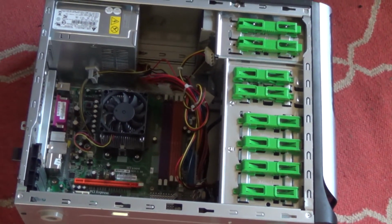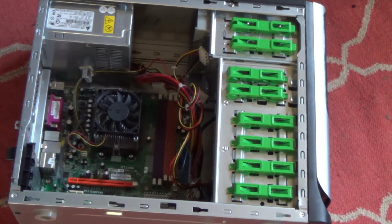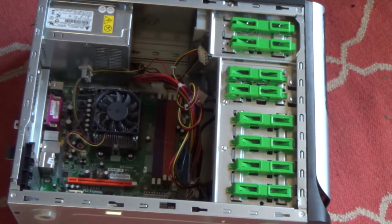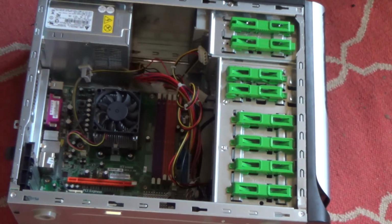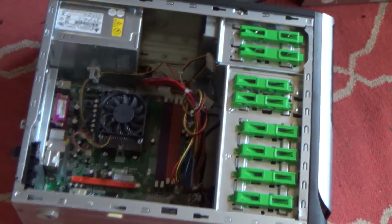But pretty much, I don't know what to do with this. DDR2 RAM is extremely expensive these days, so I'm not sure if I want to put in the money to revive this. But who knows, maybe it'll happen one of these days. I would like to turn this into maybe a router of some sort, but I don't know if that's ever going to happen. Moving on here, if we come right over here, we have another computer.